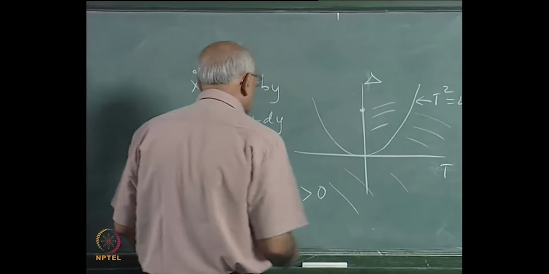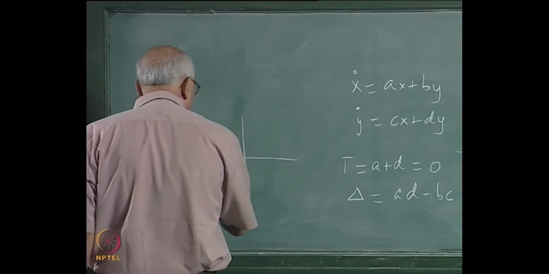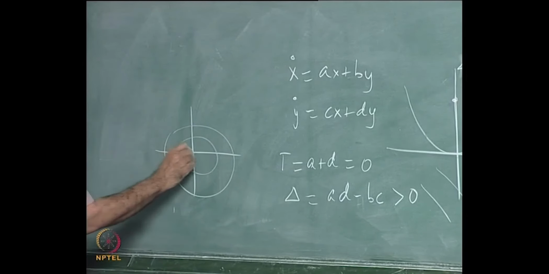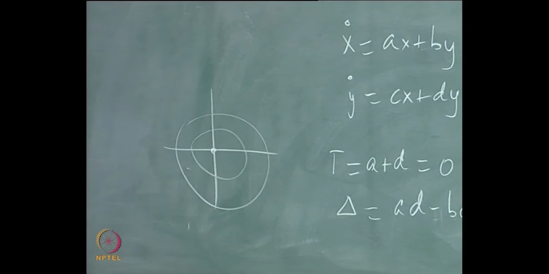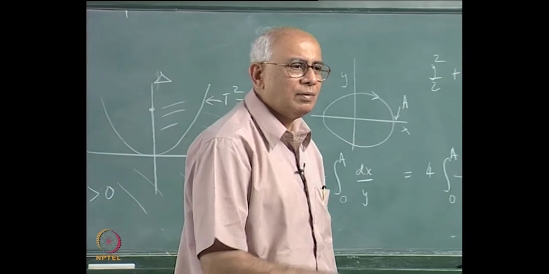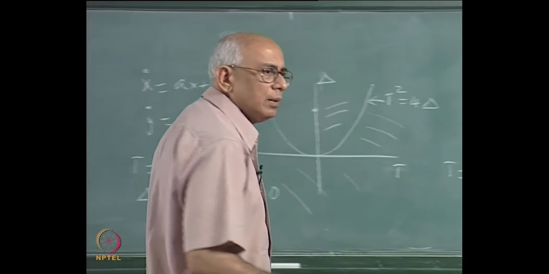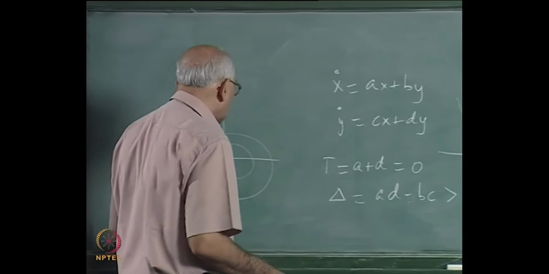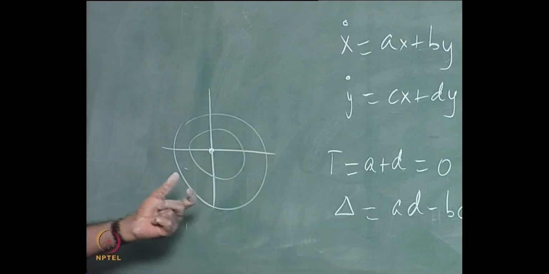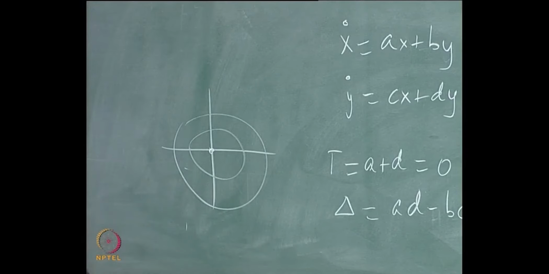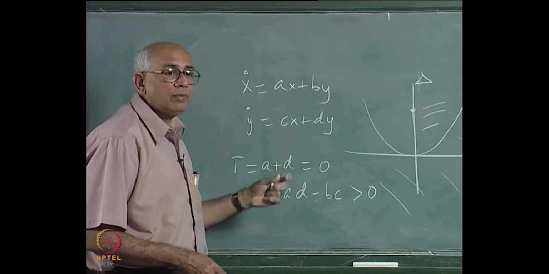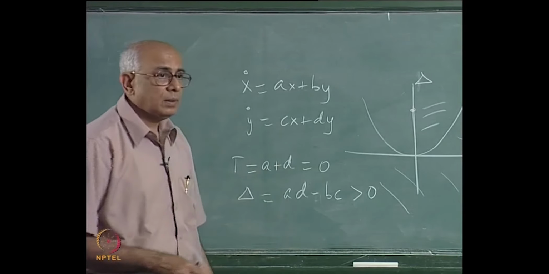Moreover, when you have a situation of this kind, the phase trajectories are not hard to find because there are closed curves around this center. And what sort of curves can these possibly be? You have a linear system, what could be the only closed curve? They are ellipses, because this is a linear system. It turns out that you have a quadratic function of x and y equal to constant, and they are actually ellipses. So I leave you to figure out that given these two conditions, the phase trajectories of this system are in fact ellipses. This is not too difficult to prove.